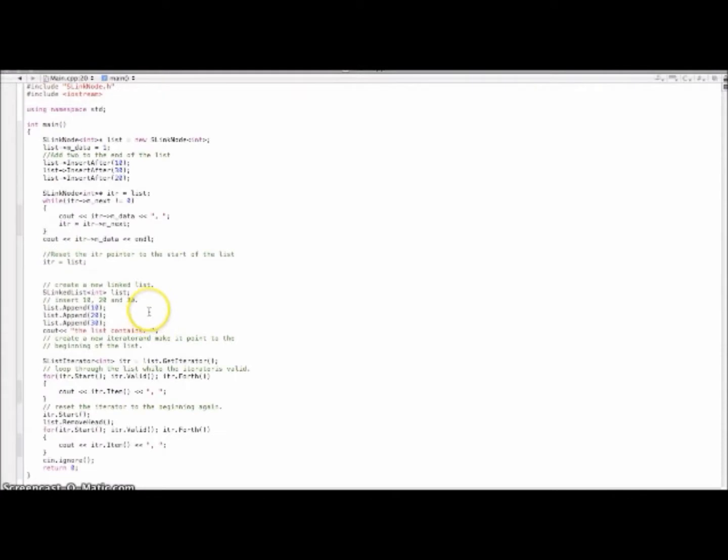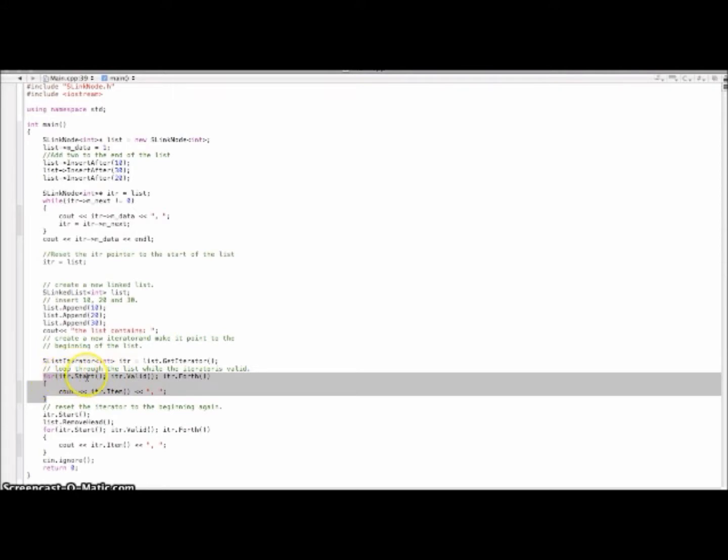So we'll just jump into main here. This is simply using some of these functions, so list.append, and you pass in the data that you want to append to the list, and then this is just printing it out, but it's printing it out with the use of the iterator, obviously. So this is your for loop and some of the functions that are in the iterator class.